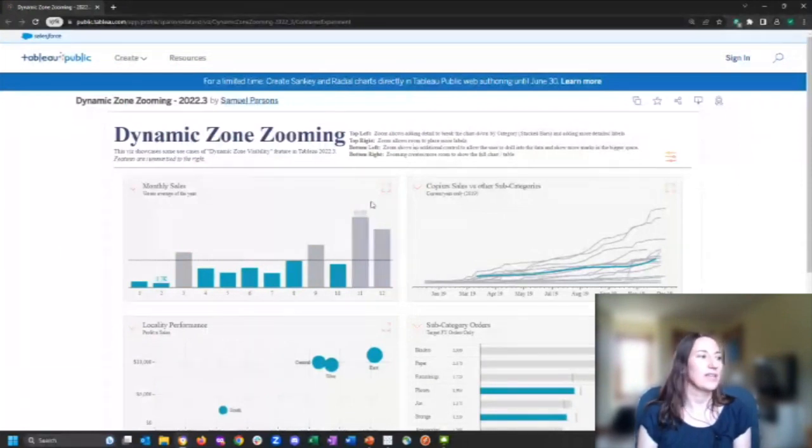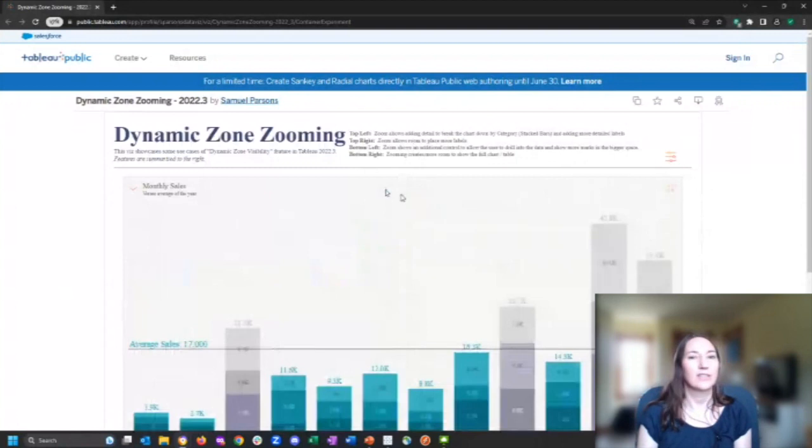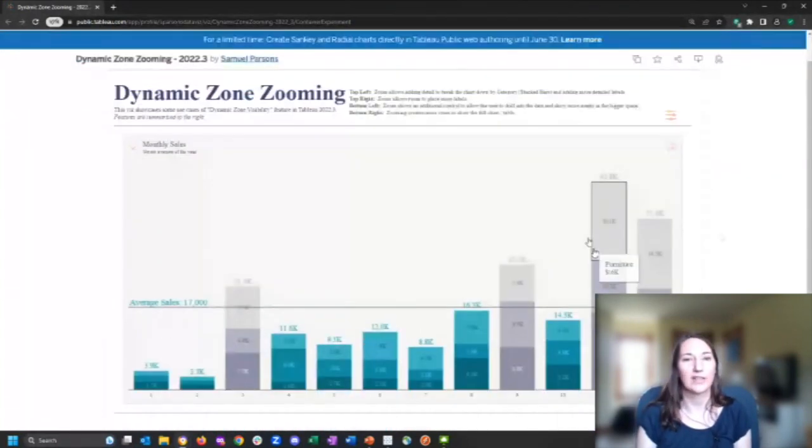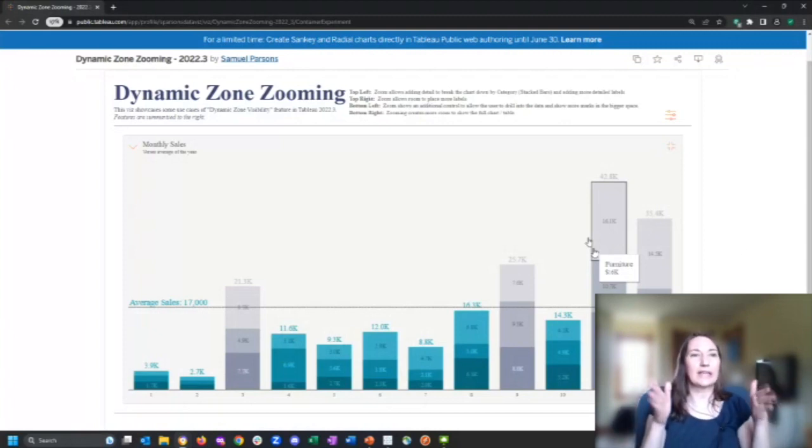So just as this one example, in the normal view, you see these bars, you see the high and low bars labeled, but no other labels. But if you zoom with dynamic zone visibility into this chart, suddenly this one chart takes up the entire dashboard, and now you see all of the labels. So that's a really great use of keeping it pretty clean and concise for the first view, but then providing those additional details for your users upon request, in this case, by zooming in.